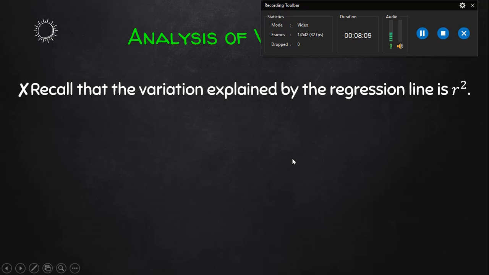When we graph our observed data and we fit our regression line, we usually look at R, which is our correlation coefficient. And that tells us if it's a strong, moderate, or weak relationship. Also back in chapter 2, we evaluated the value of R squared. This told me how much of the variation was due to placing the regression line into the data.